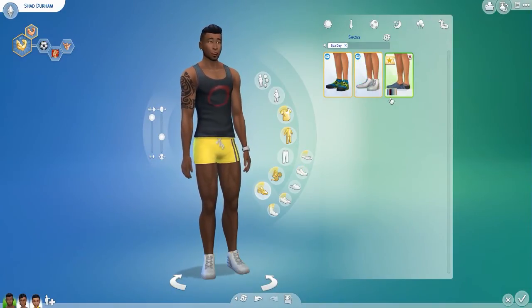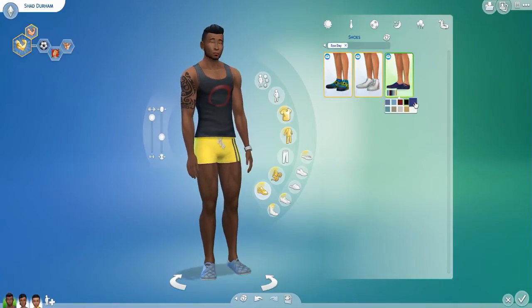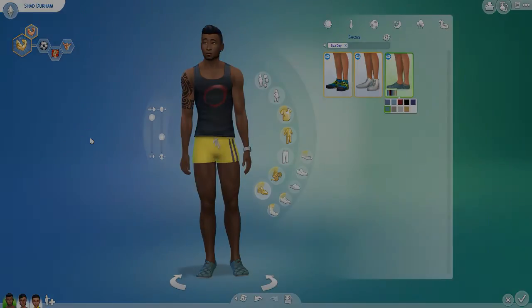And then we have those same kind of flat shoes that the females had. And they come in these colors. So I think that's about all of the things that came in Create a Sim. We're going to jump on into game and then we're gonna see the new objects that came with this game pack, and then we're gonna check out those venues. So I'll see you guys there.